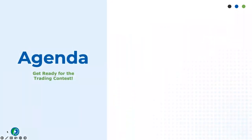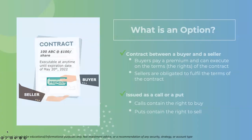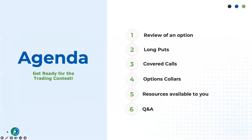As far as the agenda is concerned today, here is what we're going to cover. First, we'll review what an option is — making sure those who haven't traded options before understand the basics — then call out the specific areas that create the options collar. Next, we'll focus on long puts. An options collar is a combination of a covered call and a long put, and I want to make sure you understand the goals of each individual strategy before we move on. We'll also cover resources available to you and have Q&A at the end.